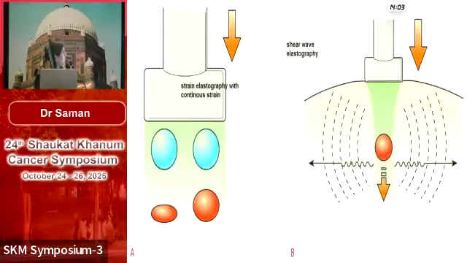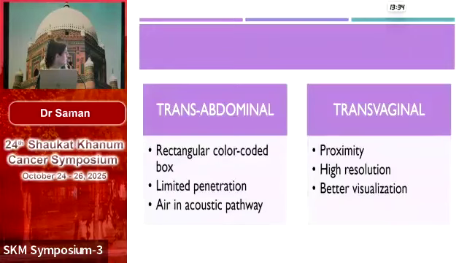In strain elastography, we apply an external compression and we see how two different types of tissues, the normal and abnormal, respond to that. The softer tissue will deform more and the harder tissue will deform less in response to this compression. And this relative stiffness is what we measure with the help of strain elastography. As far as shear elastography is concerned, the propagation speed of these waves is measured directly in kilopascals or meters per second, and that is what we interpret in our studies.